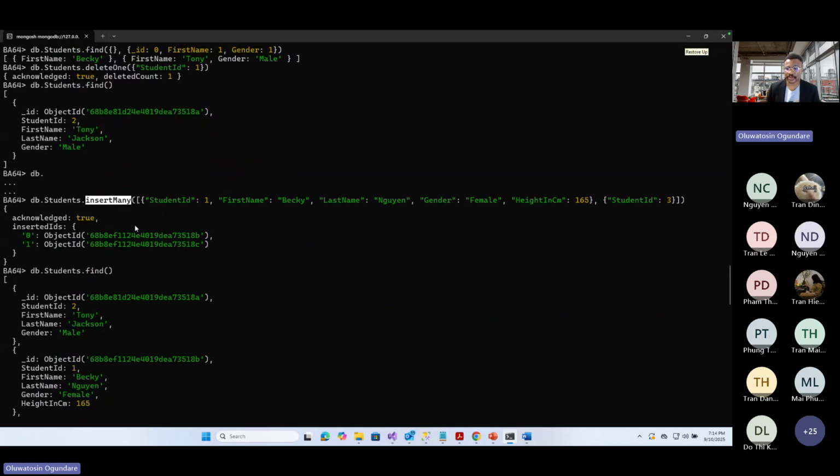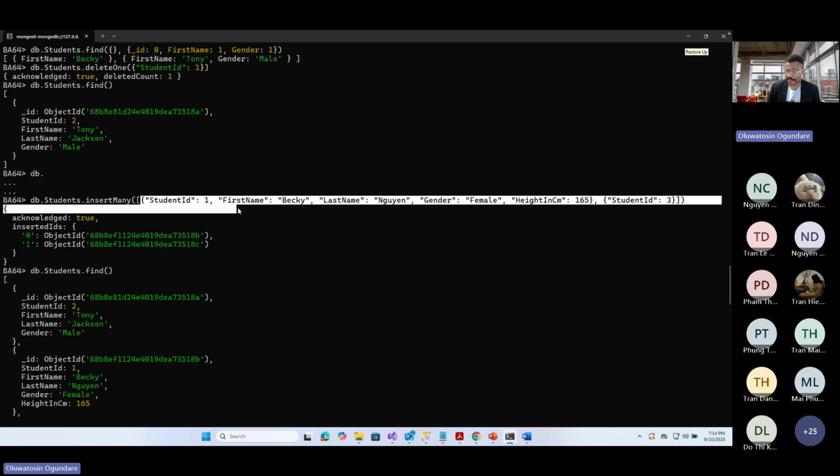With the insert many function, you can provide an array of documents, and a document is a JSON object, right? By JSON, we mean JavaScript object notation. So this is a JSON object. For those of you who are familiar with JavaScript, you already know how to compose an object in this way, right?